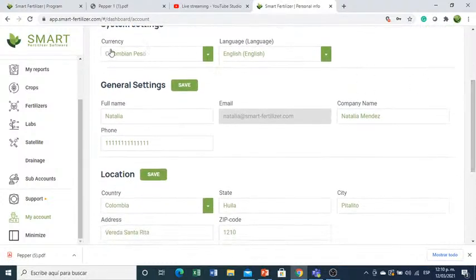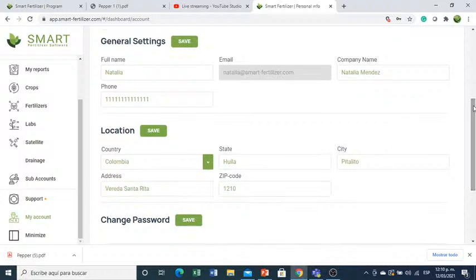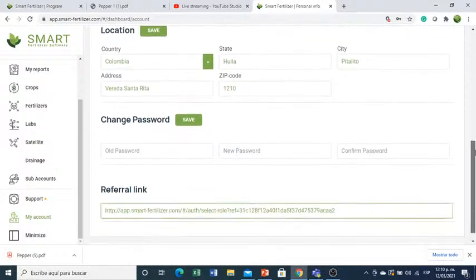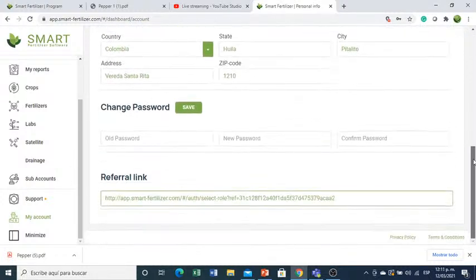Also, it's important to set our currency because the software is going to tell us how much our fertilization plan is going to cost depending on our currency. And here you can change your password, and here you have all your information.